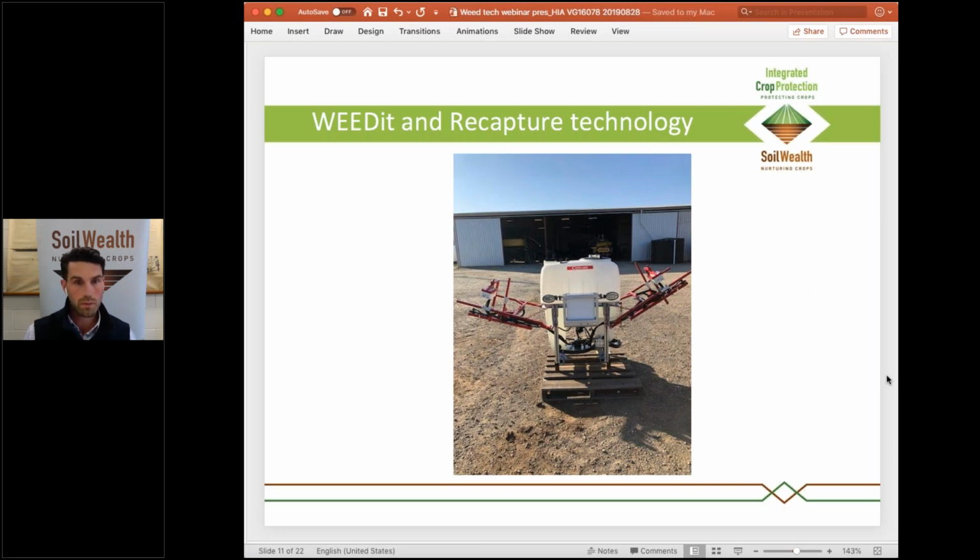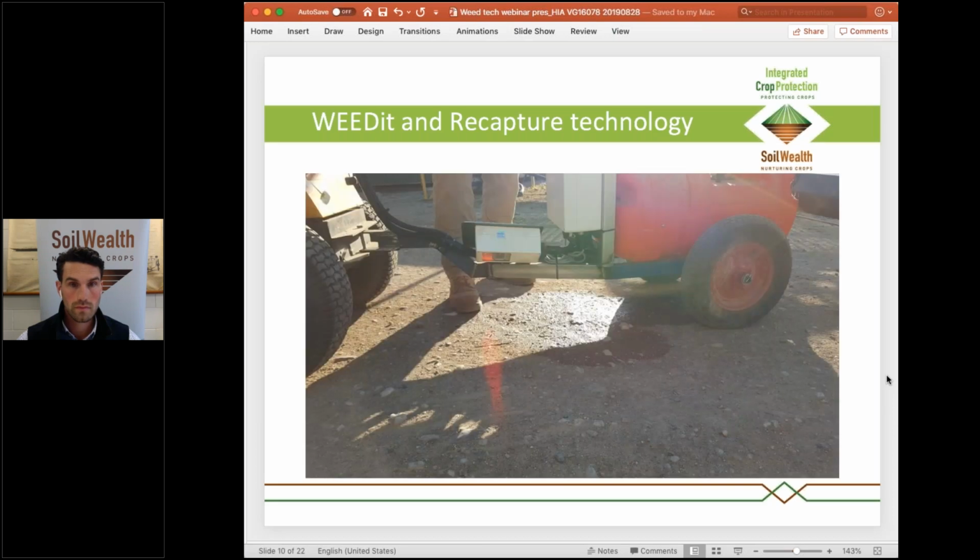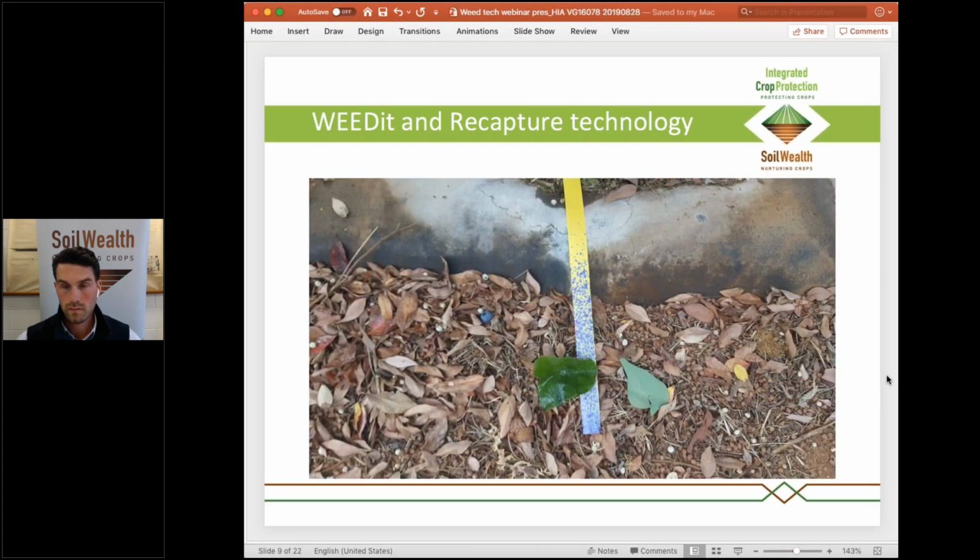Carl, if you want to maybe put up there's a water sensitive strip showing some droplets. Yeah, not a problem, Dave. That's up on the screen now. Yep. So that'll basically show the spray quality. This is in a blueberry farm, Costa Blueberries at Corindi, up near Coffs Harbour, Woolgoolga. They were using up around $1 million a year chemical bill to spray their 40 odd hectares of rows in their blueberries. By going to a WEEDit, we've been able to reduce that chemical bill back to $600,000 in a 12-month period. So massive savings.